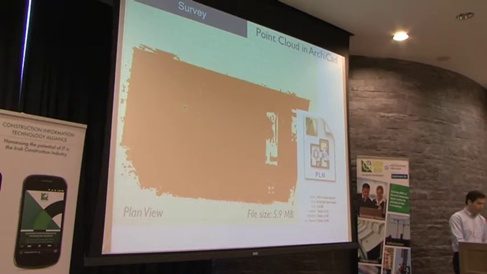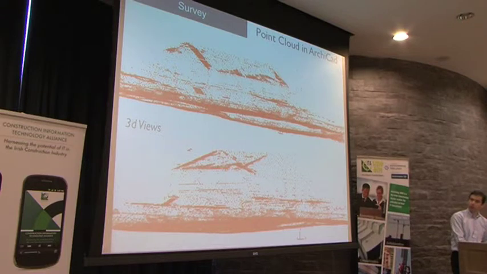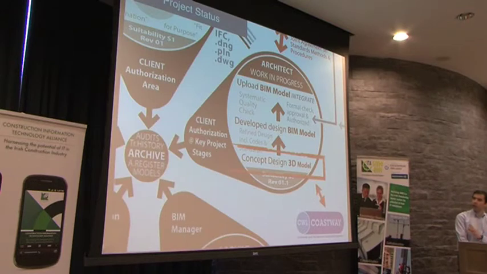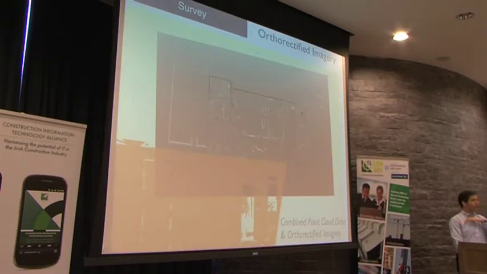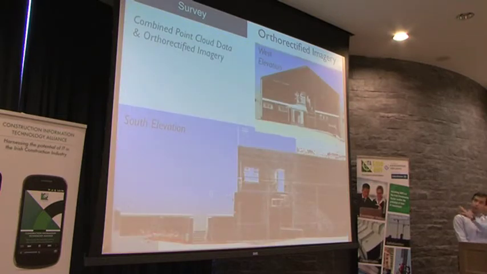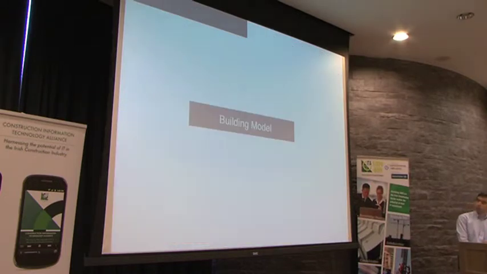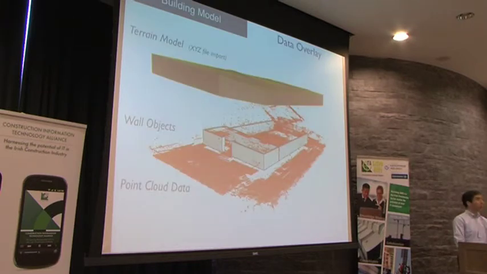It's not highly usable, but when you look at a 3D view, you can see an extremely simplified version of the point cloud. But then again, every single point represents something. So it was of some use. But it's very difficult to draw from that. So we had to go back to Coastway. They gave us slices through the point cloud data model at different intervals. So we have a plan, we have sections as well. There we overlay the sections, the ortho-rectified images, with the point cloud data. And based on that, we could draw the building model, and based on all the standards, of course.